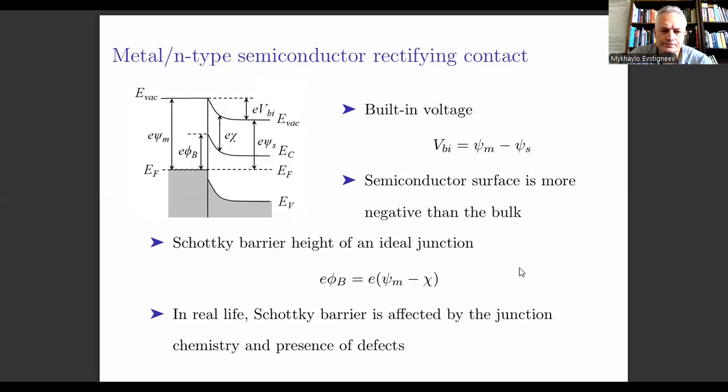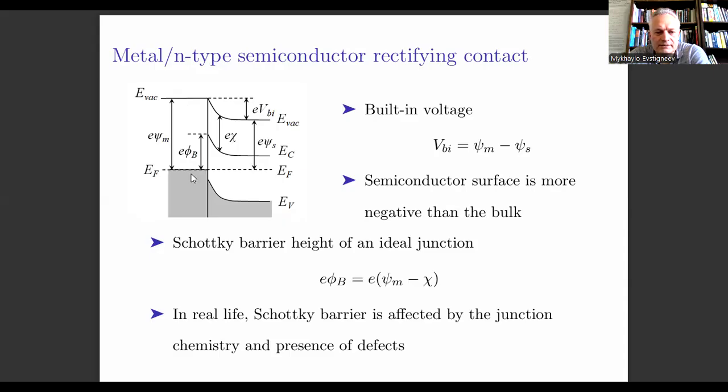All right, so let's talk about these energy barriers and the band bending. I will be discussing the ideal metal semiconductor contact, because the real life physics is a little bit more complicated. Well, much more complicated, really. So anyway, in the ideal metal semiconductor contact, you have band bending on the semiconductor side, and the size of that band bending is just the difference between the metal work function and the semiconductor work function.